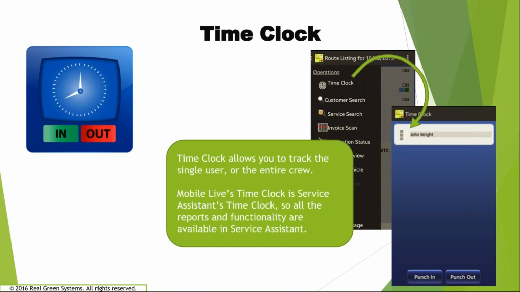Time clock: your technicians can clock in and out for the entire day. You can also set it so they have to clock out for a specific amount of time for lunch. They clock in at the beginning of the day, clock out at the end of the day. This is just for your time clock, not anything to do with the jobs themselves.